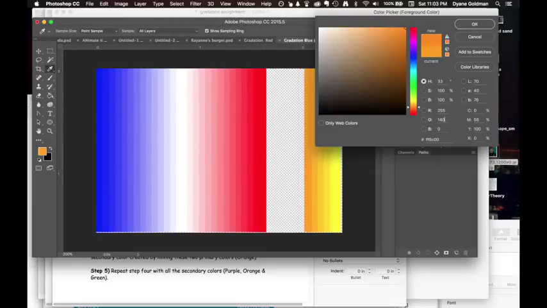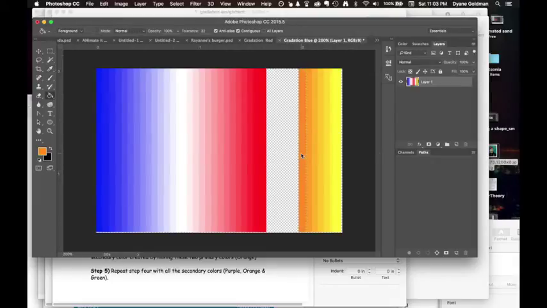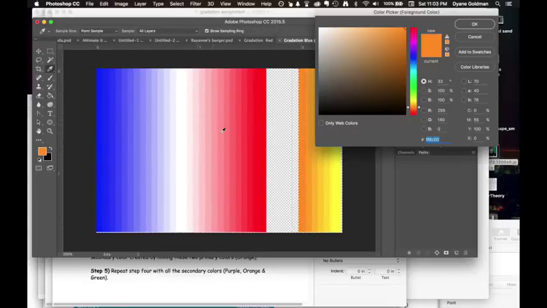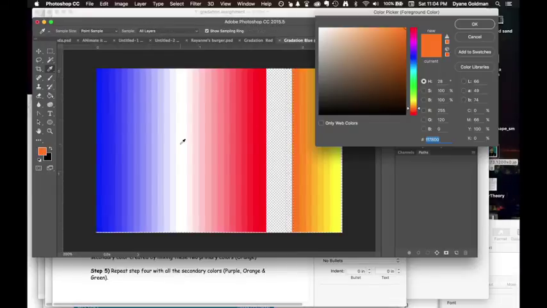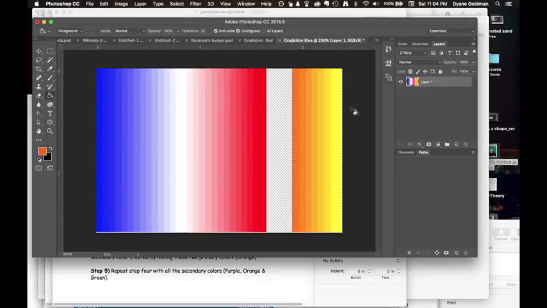And 140. Okay, and we're going to go 120. Basically, what should happen, depending on the size of your marquee tool, is as you go, you will meet pretty much right where you're supposed to meet once you get down to almost zero. Not quite, you won't need to get to actually zero, but you'll get really close.